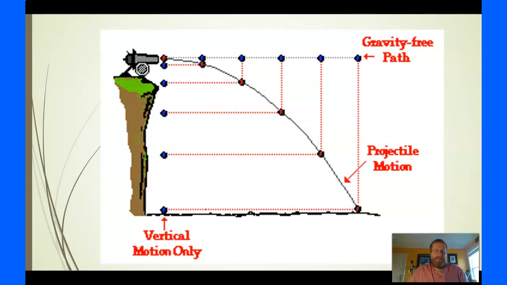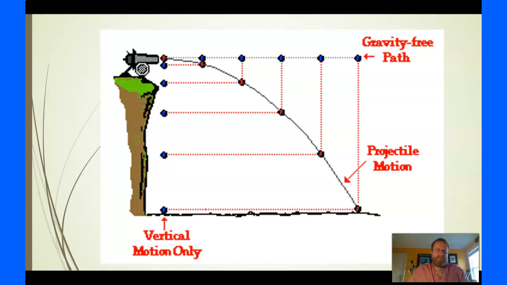The top path, the blue cannonball, is what would happen if this cannon shot the cannonball and there was no gravity, the gravity-free path. Notice how all of these are the same distance apart from each other. This is 0 time, 1 second, 2 seconds, 3 seconds, 4 seconds, 5 seconds later. Why are they all the same distance? Because it's traveling at a constant speed or velocity. Alright? I'm ignoring air resistance to make my life easier, and yours too. So, constant speed, not falling, no gravity, just gonna go straight line forever.